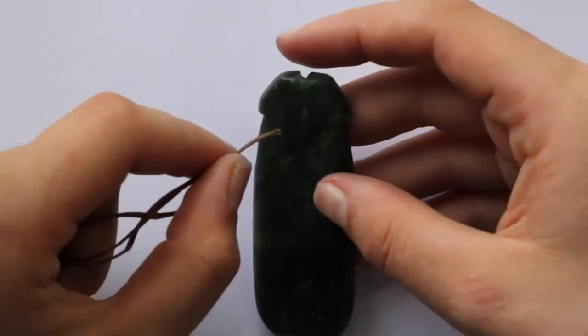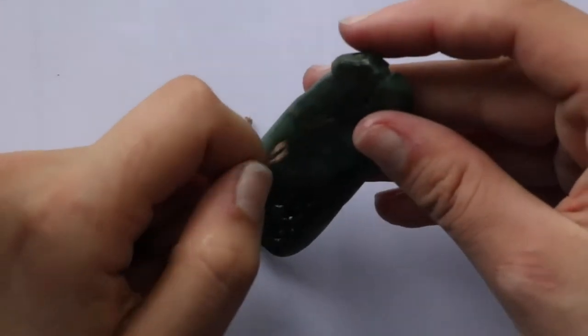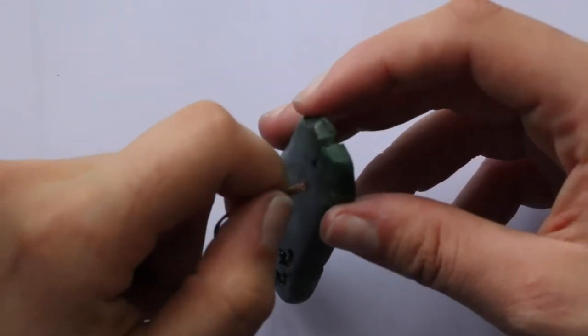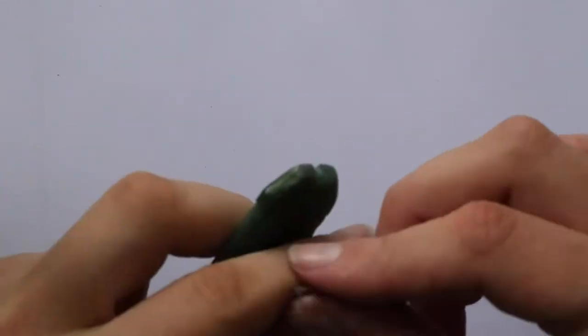So I'm doing a three braid cord. I start off putting the looped end through the hole that I drilled into it. This can be a little rough depending on how large you made your hole. You can make it bigger, obviously, and this process is a lot easier. Once you've done that, it can be a bit of a tight fit getting the last strand in.